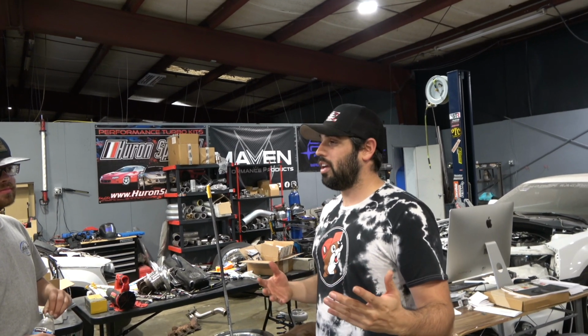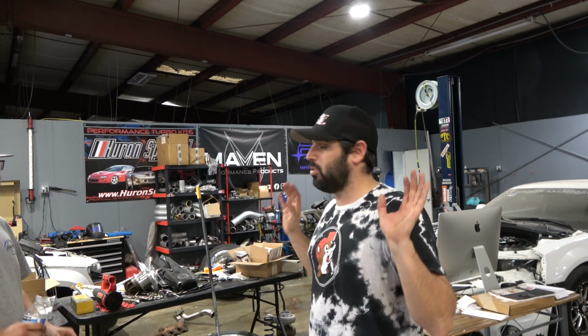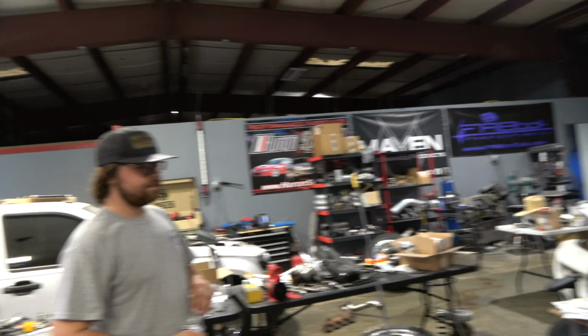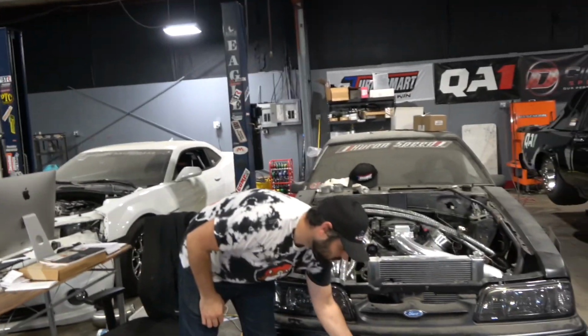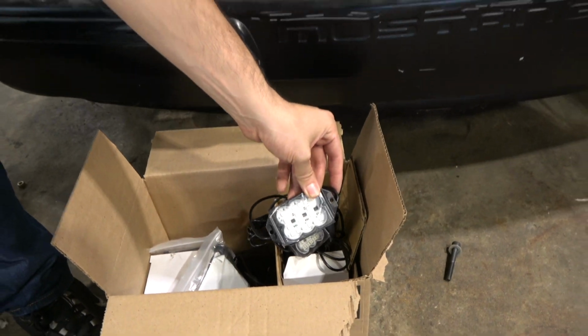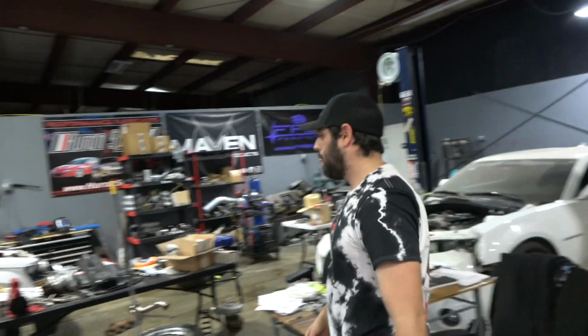And you can have the option to work storms if you want. That's up to you, though. We're not going to make you work. But either way, you're going to have a badass hot rod. Mason here is going to be wiring up some lights on it, too. Look at these. Those are tough right there. Look like UFO.